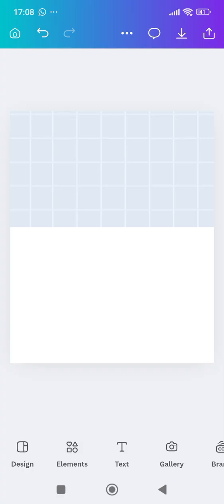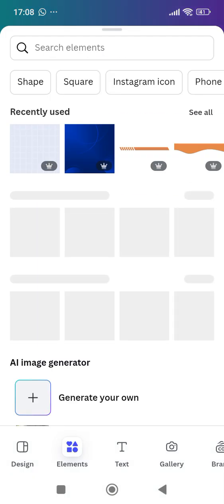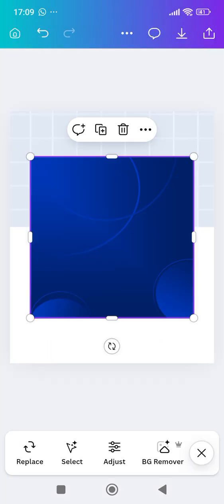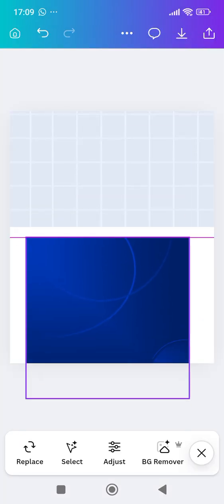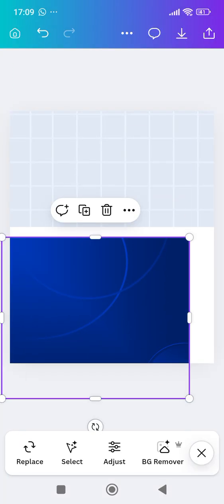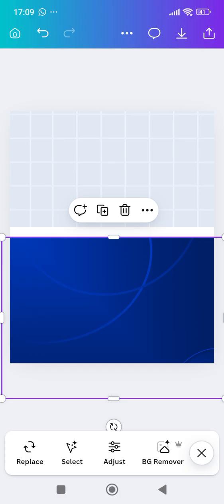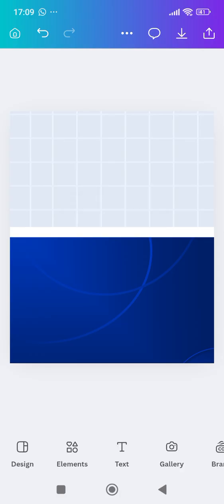I'll still go to element to go and look for a blue background. This is the one I use, a blue background. So I just click on it and use it at the base. And then let's leave it.